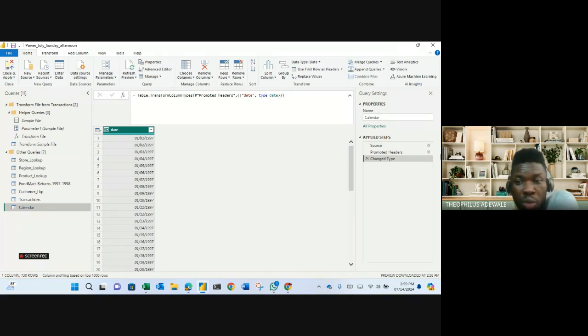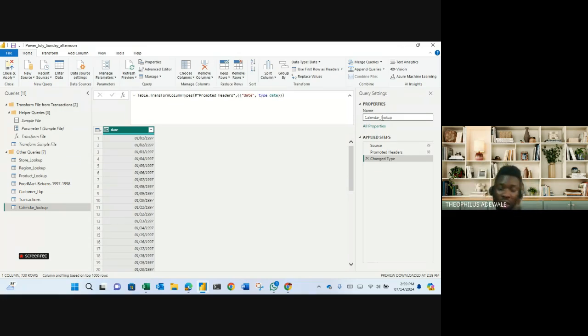So I have my calendar table here now. Everybody, welcome calendar to the group. I like to call it calendar lookup, just like the rest. Okay, so when you have a calendar table now, what do we want to analyze?